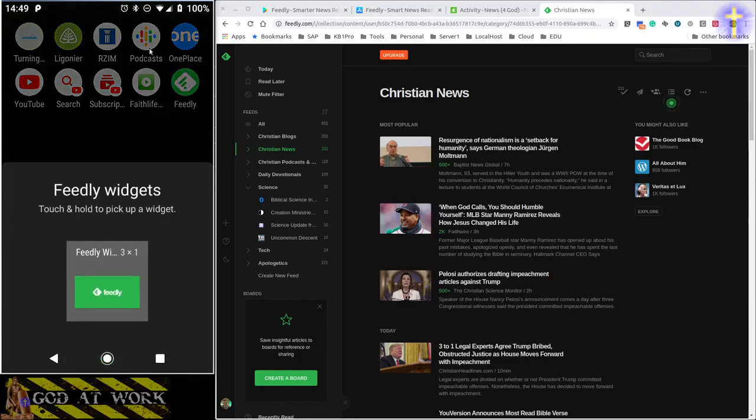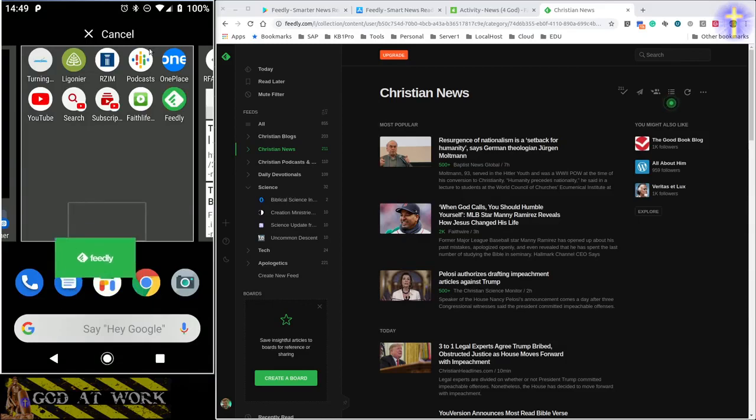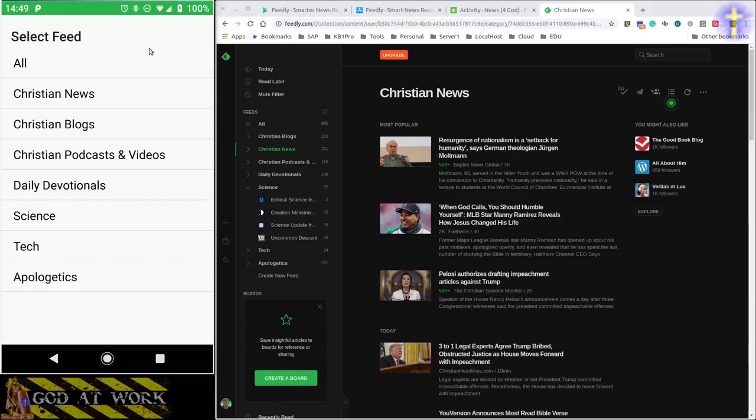We click on widgets, and from there you just hold it and drop it on your screen, and then you can select where you want to get that feed from.